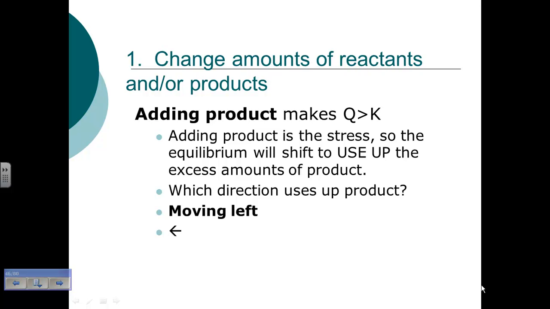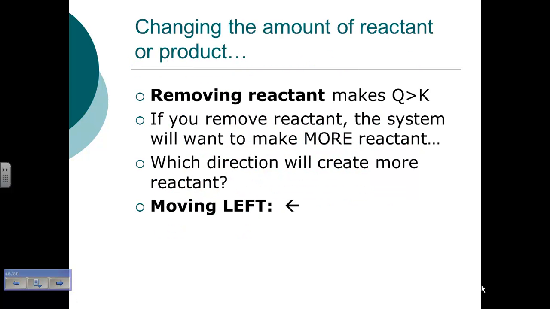Increasing the concentration of a product causes it to move away, using up the product. When I say moves away from the product, it's going to point left. If I point away from the product, pointing towards the reactants, we're going to use up the extra amount. We'll shift the equilibrium to the left and again achieve the constant that we had before the stress. K is indeed a constant once that equilibrium moves around. So adding more product, we shift left. Add more product, you want to use it up. Point away to use up the product.